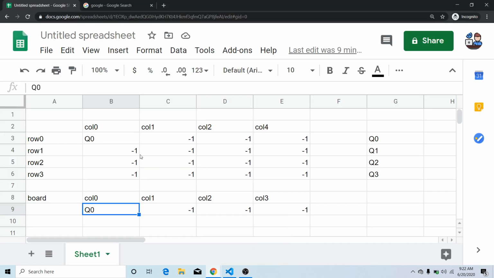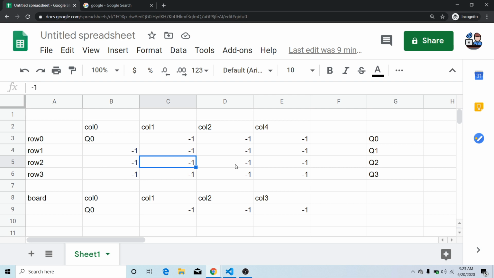For example, if you are trying to place your queen in this place, queen 1 is placed here, then queen 2 is placed here, and then you're trying to place your queen 3 here, everywhere you try, and nowhere it is possible to place your queen 3.